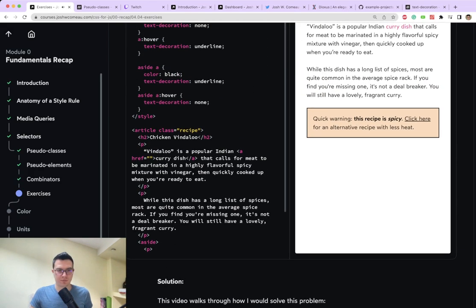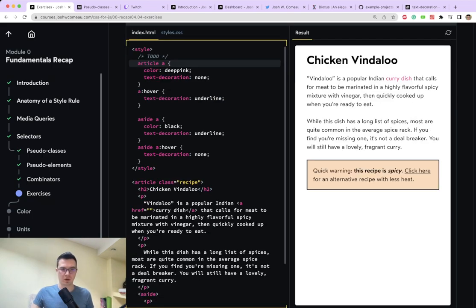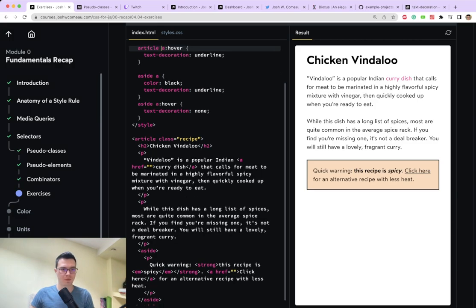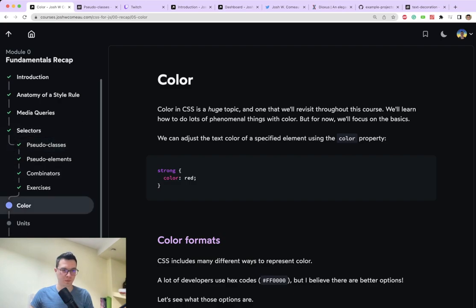So yeah, basically the solution is the same as we did, just we don't apply it specifically to the article because we haven't thought in the context of the project. I thought of it in the context of just the exercise, but in the project context it will be something like this. Okay, let's go on. There's the color.